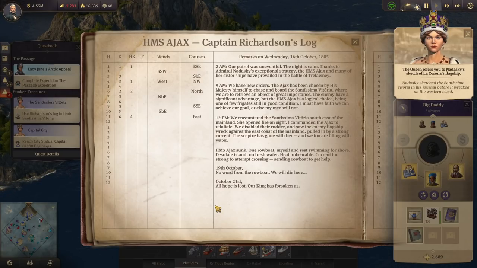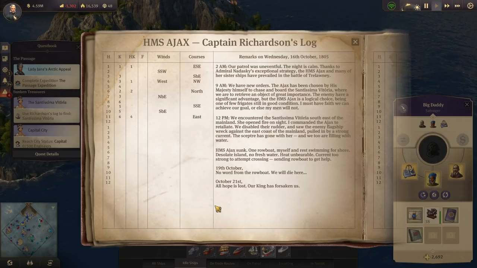Oh, right. So the other ship did wreck. All right, so the night is calm thanks to Admiral Nadaski's exceptional strategy. The HMS Ajax and many of her sister ships have prevailed in the Battle of Trelawney.